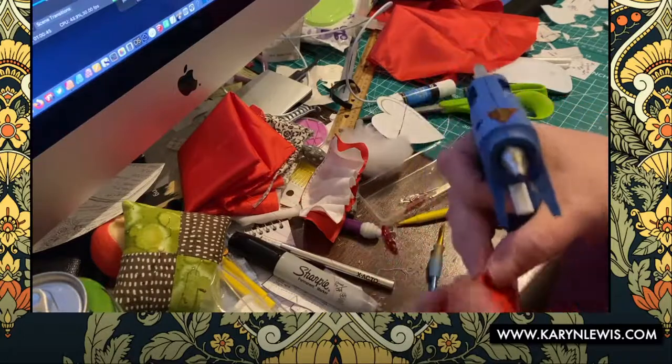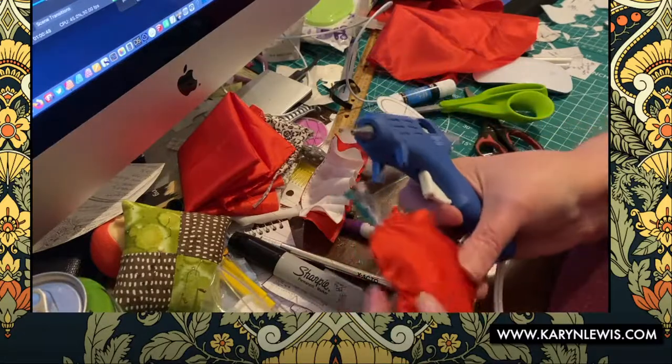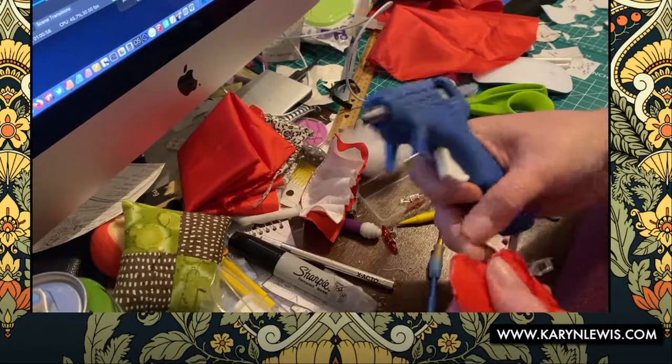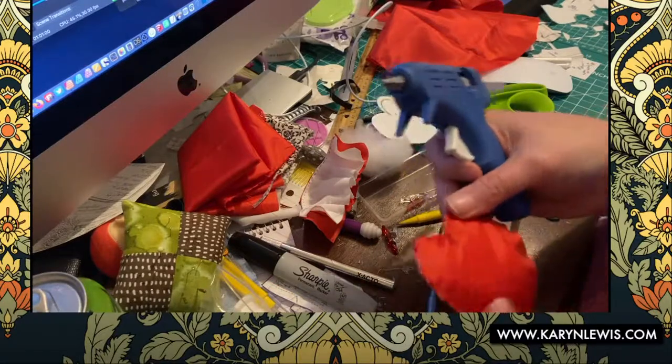Yeah, I'm definitely going to have to trim that out. All right, so I think it's going to look, it's not even and it's puckering. It's making me mad, but I'm going to stuff it so it looks better. So that will hopefully fix it.